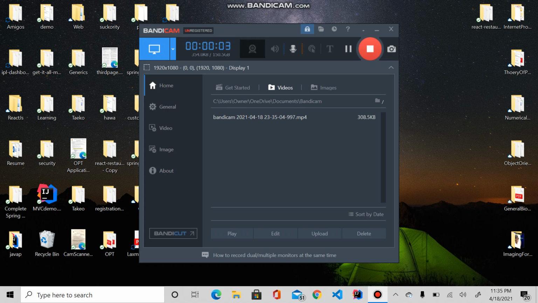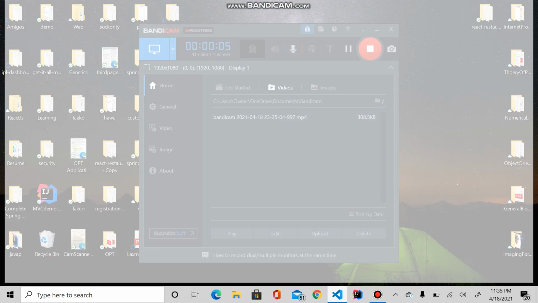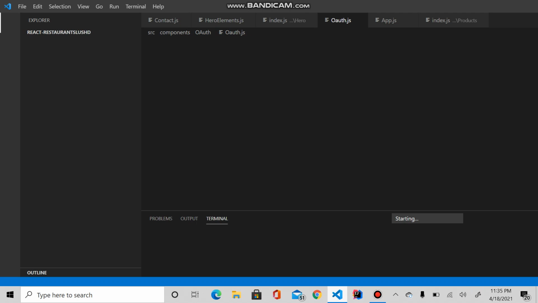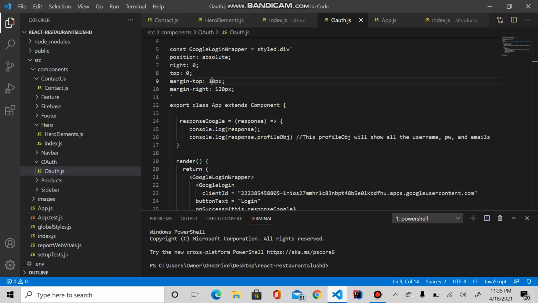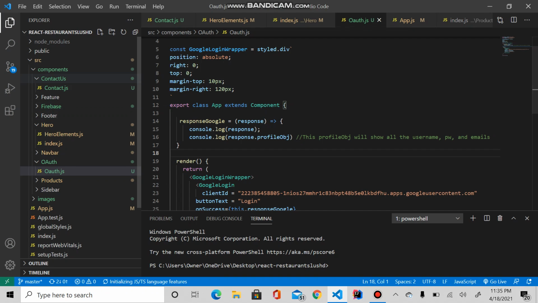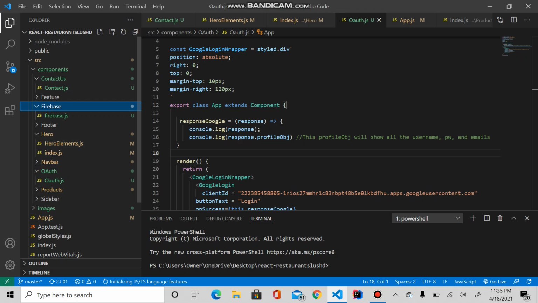Okay, guys. So I have modified something, and then I will give you a code for it so that you can put it in the format you guys have made. So over here, I have added a contact us form, and then Firebase authentication, right? For the login, only authenticated users will be permitted. And after that, we have used OAuth security. And let's go and start npm start.